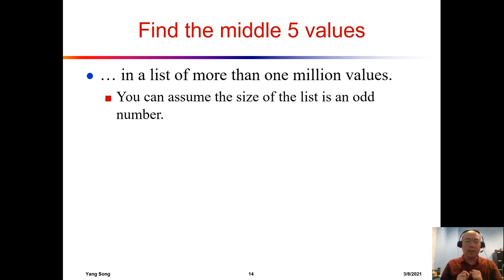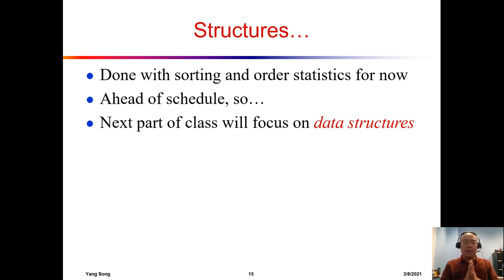The other idea is you get the median, and then you just do a partition. When you do the partition, you have the lower half and the upper half. For the lower half, you want to get the max and the second max. For the upper half, you want to get the min and the second min, and putting those 4 values and the pivot together, those are the middle 5 values. So either way, you can do that in linear time. So that's also guaranteed.